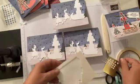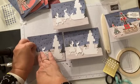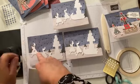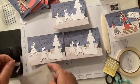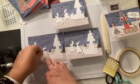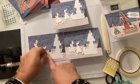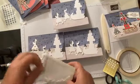Okay, so here are those. So what else is going on with you guys? Any other things happening in the world? Share away in the comments if you have something you want to connect on. I was thinking about Christmas music when I was putting these together, like the Polar Express. These little elves are so darn cute.